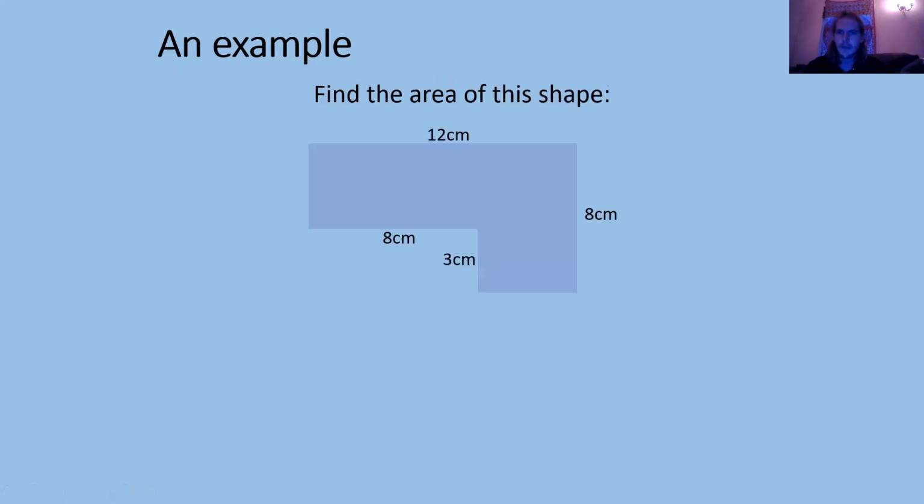So an example then. If we were asked to find the area of this shape here, immediately it looks a bit more daunting than it is. The best thing I can do is always fill in the gaps. If I know that this length here is 8 and this length here is 3, then this length here has to be the difference, so that's going to be 5, because the total length is 8. And you can do the same here. If this part here is 8 and the full length is 12, this part here has to be 4. That always seems to help me out a little bit.